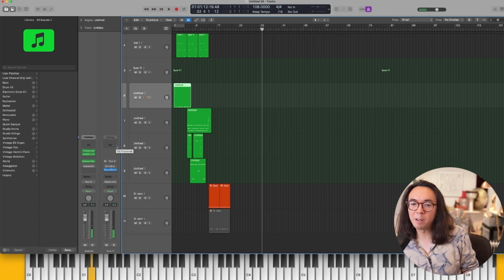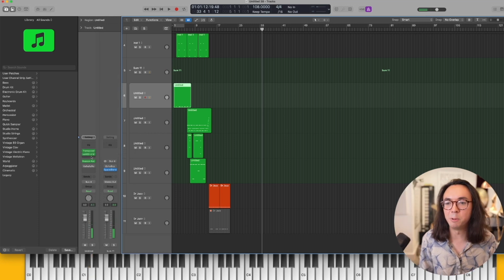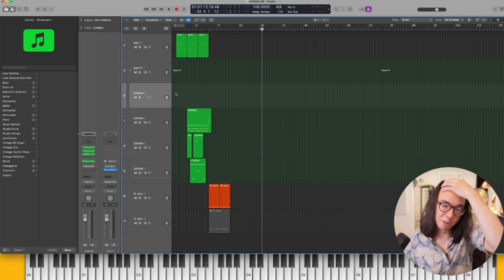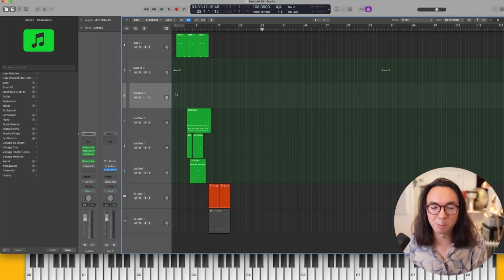So you can see how suddenly I have this quite playable little instrument. And the point is we've created these MIDI clips ourselves, really tailored to what I'm aiming at in this particular track.